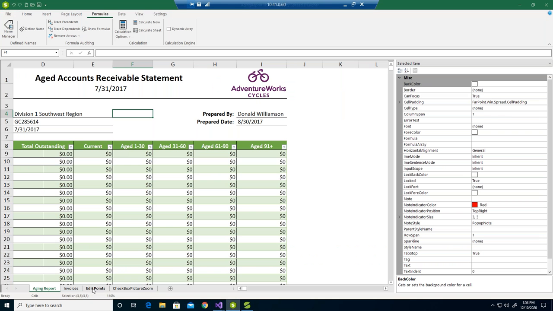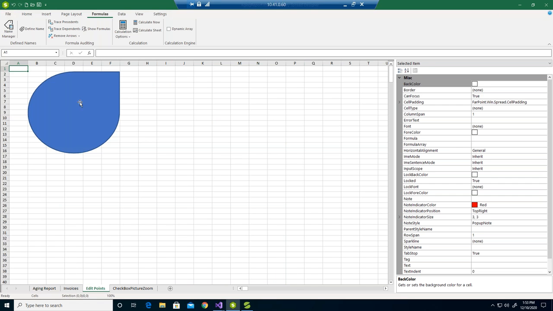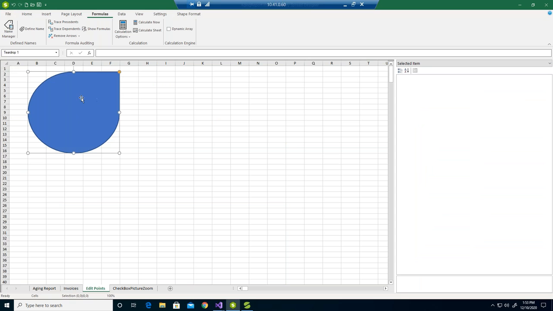Actually, let's show this in Spread Designer first. This is just a simple shape like I showed in the slide. When we choose Edit Points, it changes to Edit Points mode. The cursor shows when you're hovering over a point, you can grab the point and move it to change the shape. Or once you've selected the point, you'll see the control points show. You can move those to change the shape of the segment connecting the selected point to the adjacent point. All of these controls work just like in Excel, and there's full support for undo and redo with these.